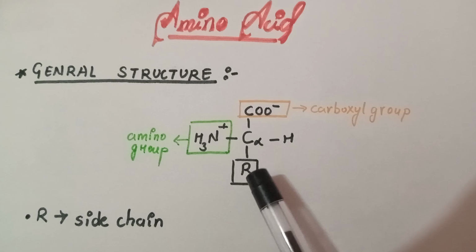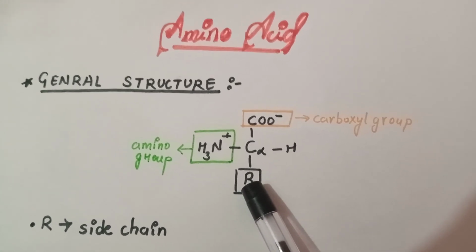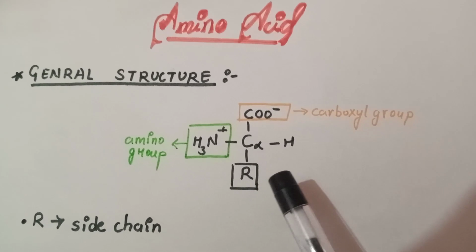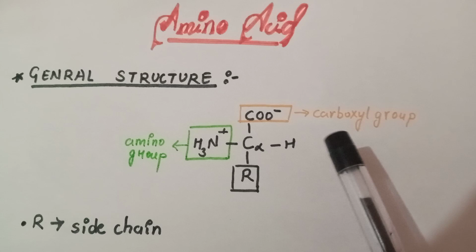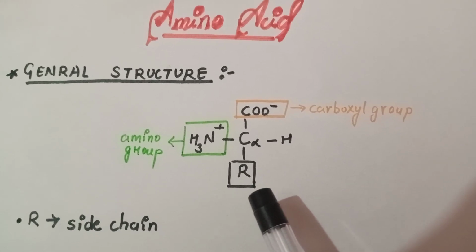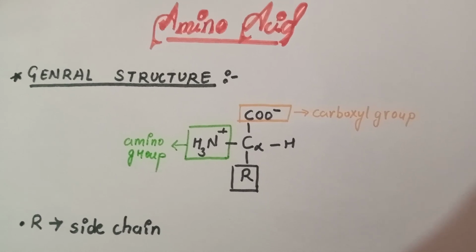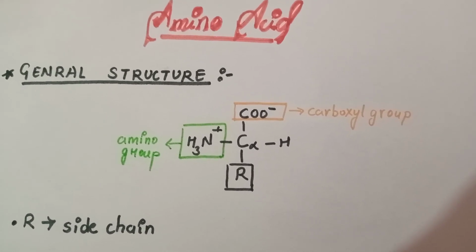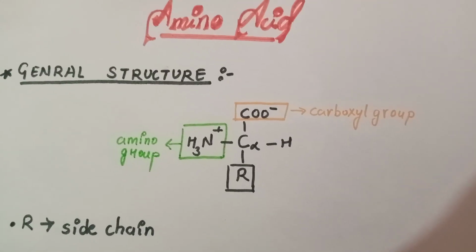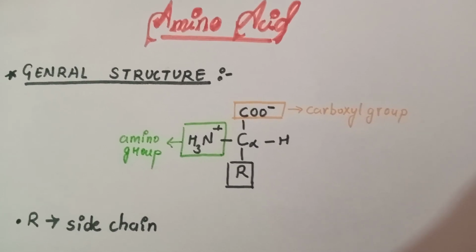Generally, at this place, a different molecule can replace this and form a different structure of standard amino acids, which generally code for proteins. More than 500 amino acids exist in nature, but only 22 amino acids are incorporated in protein formation, and those amino acids are known as the standard amino acids.